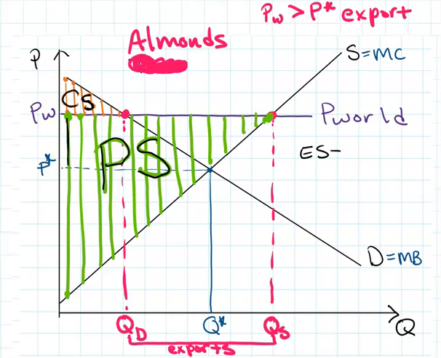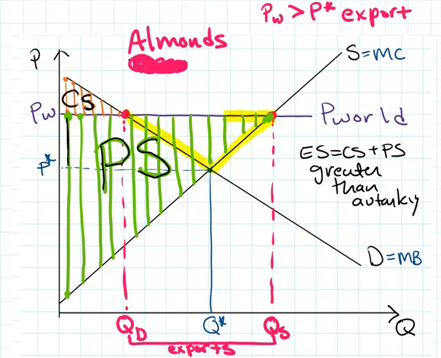And so our economic surplus, which is equal to consumer surplus plus producer surplus, is greater than autarky again. That's key. Even though the consumer surplus went down when we have exports, the producer surplus goes up a lot, and so it outweighs it. And this part right here is the gain to trade. So this is greater than autarky by this triangle. That triangle just labels the section.